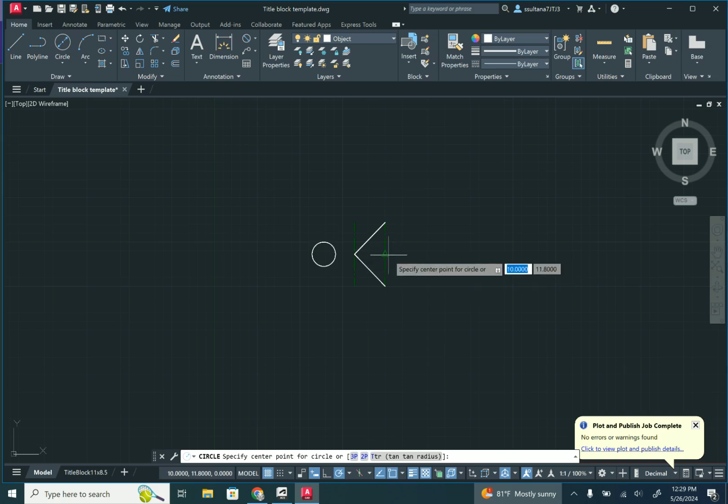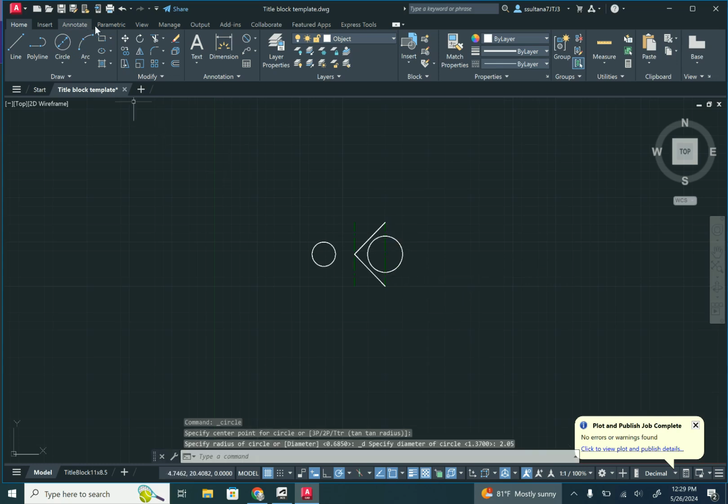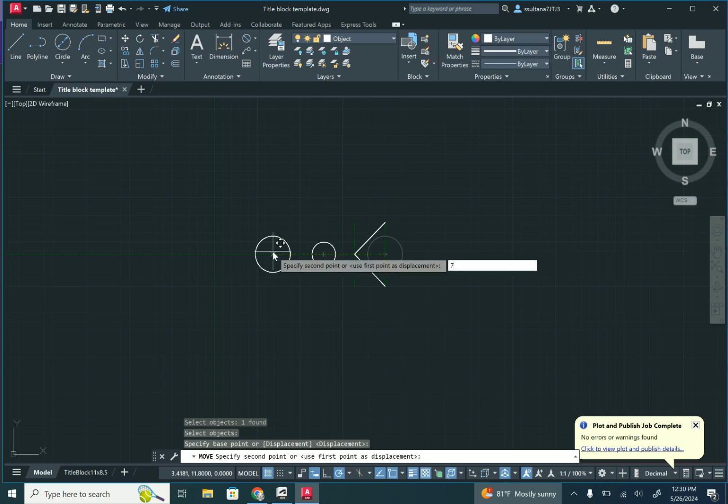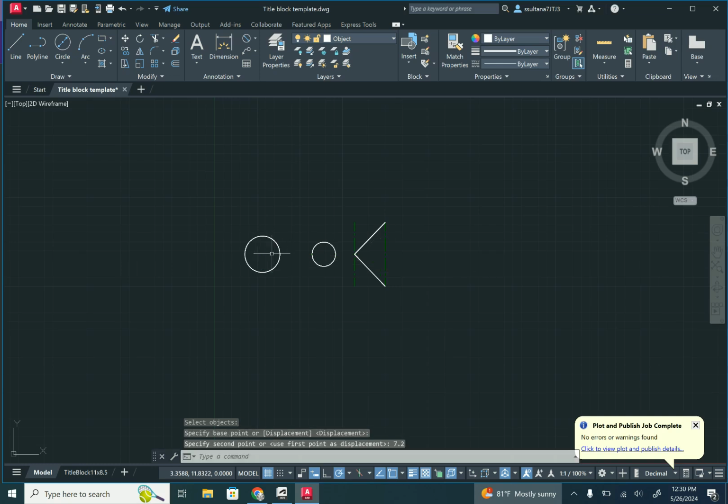Next circle I'm going to draw again on the original position, and diameter is 2.05. Then again move command, right click, click on the center, move the cursor to the left and type 7.2. Now it also asks you to mark the center of the circle.